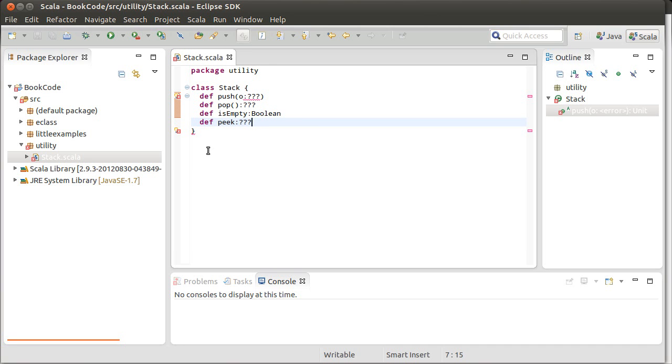And so the question is, well, how would I write this in such a way that it does what I want? So the idea of a stack, along with many other collections, is that it should be able to work with pretty much anything. There really isn't much of a restriction on what I can put into a stack. However, when I create a stack, normally I create a stack of a certain thing.